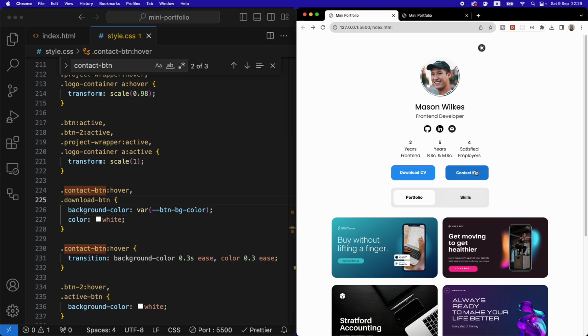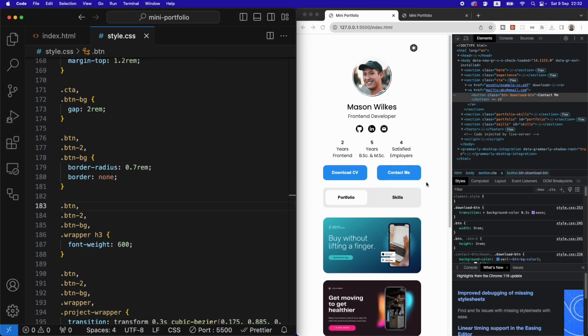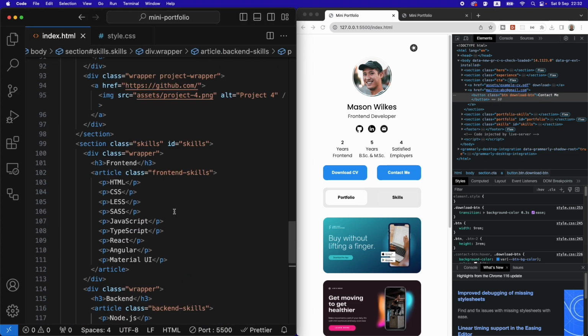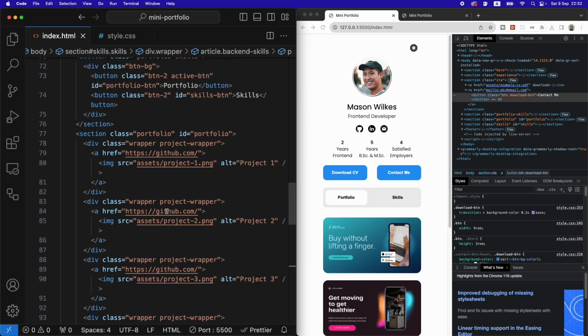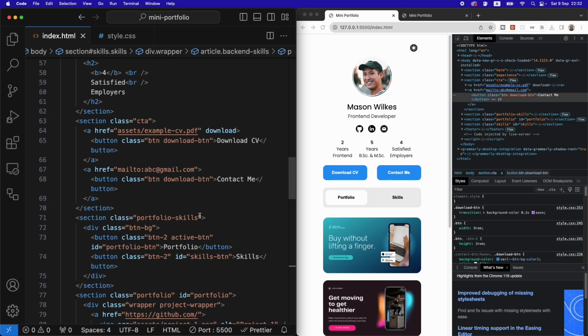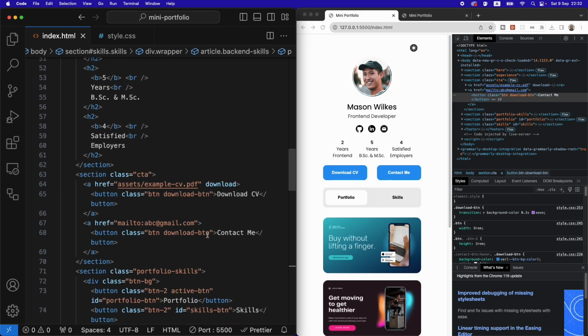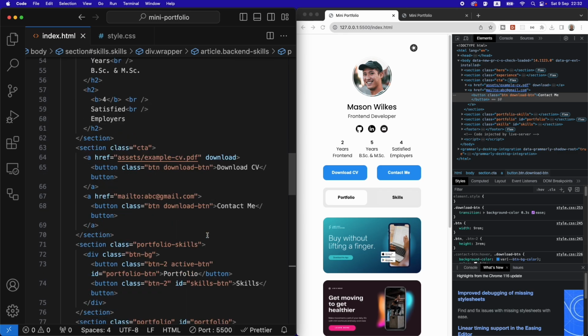Let's see. Which makes me think maybe there's something in our HTML that we have miswritten, for example. In our buttons here, here's that download. Ah, of course, both are called download button.